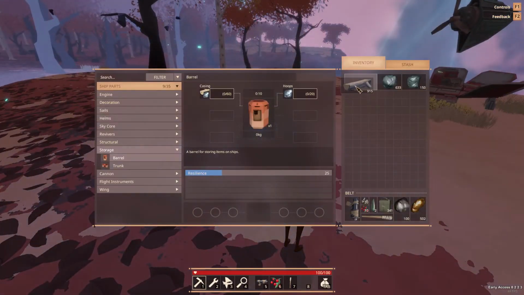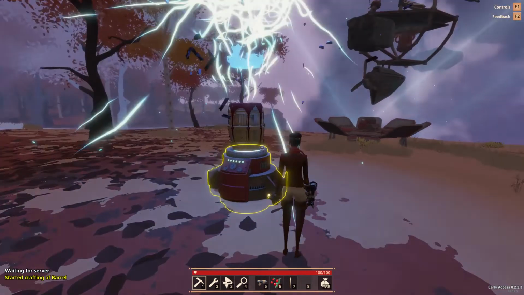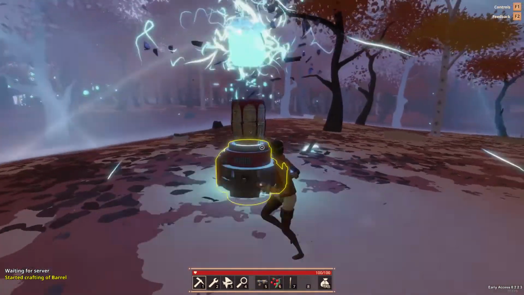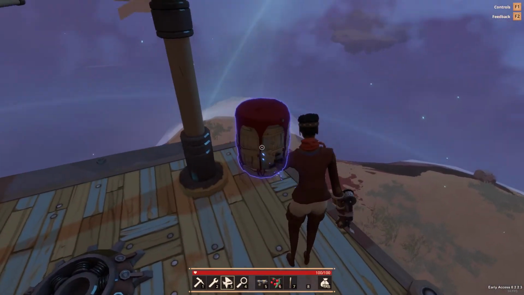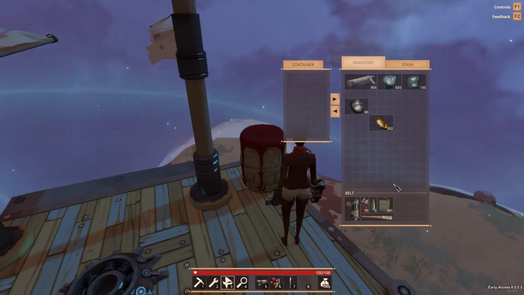Often I see a mistake where people build 1 storage container, they quickly fill it up, and then they've got to go through the hassle of building another shipyard, docking, building an assembly station, building more storage containers and placing them. It just takes up a lot of time. It's always good if you've got the materials to just build 3 or 4 right at the get-go, and then you have plenty of space to store materials from the start.